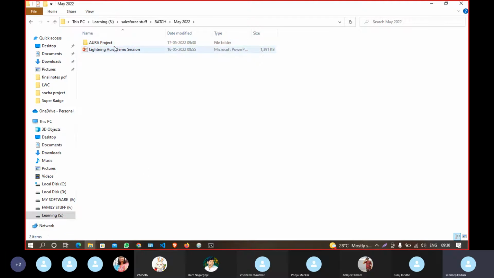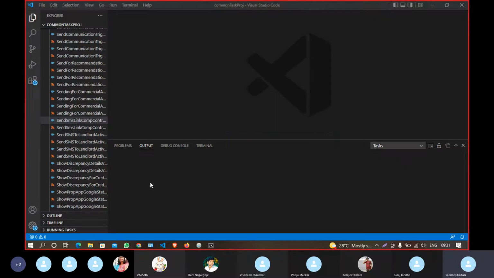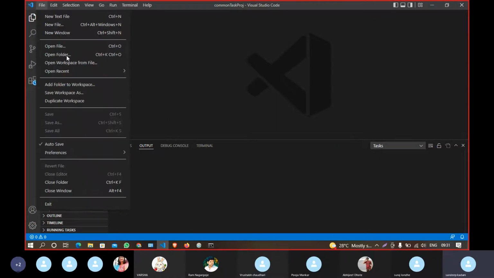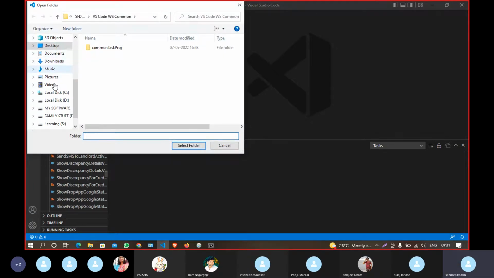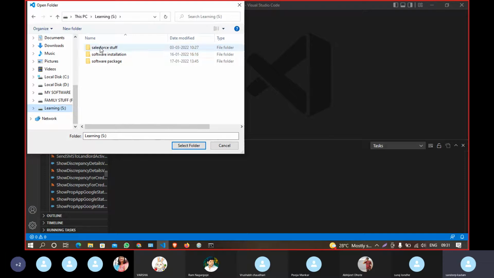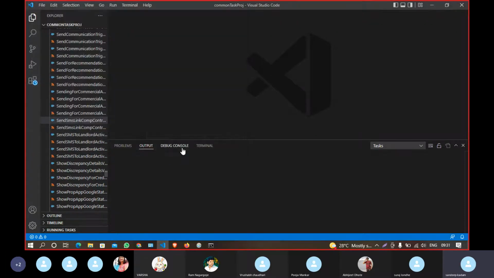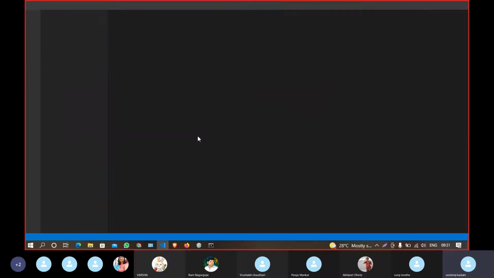Create a folder where you want to create your VS Code workspace. From File you can open that folder. Select whichever directory you have created that folder in. Now it will restart.